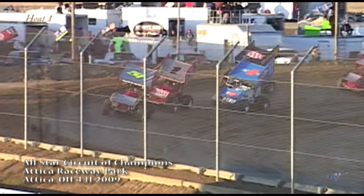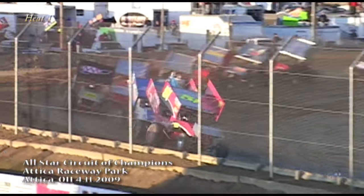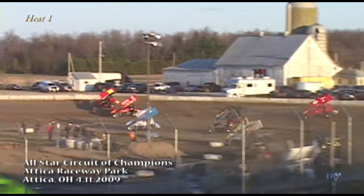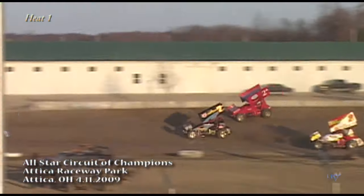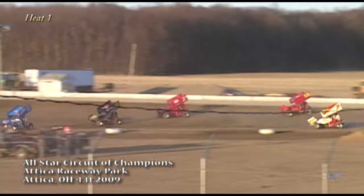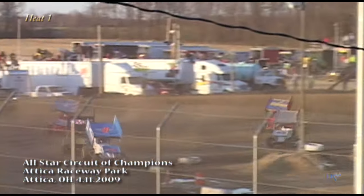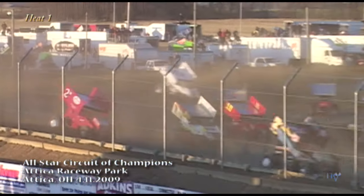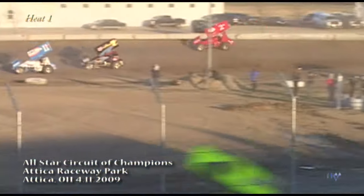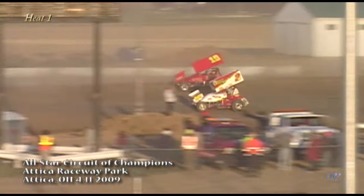Higgins again sets the pace, again a slow pace for the restart. Green flag waves. Into turn one, they're three wide momentarily. We've got cars bottled up. Now we've got the 10 of Damon Harrison trying to work his way into the top five. Higgins and Hannigan battling for the number one spot. Brock Mays in the number three spot. Daggett way high off turn two.